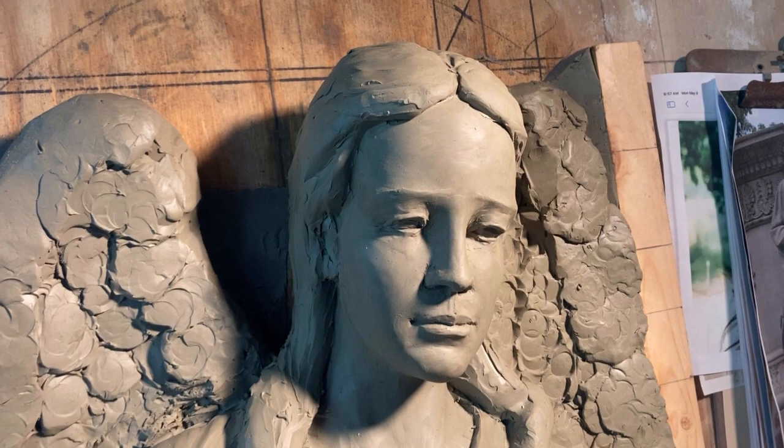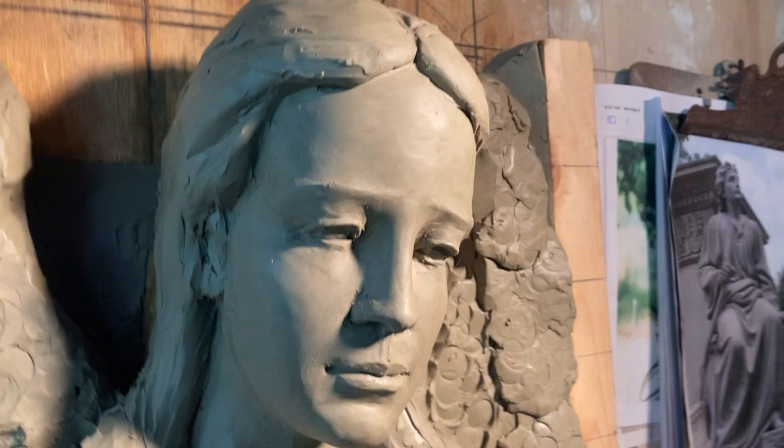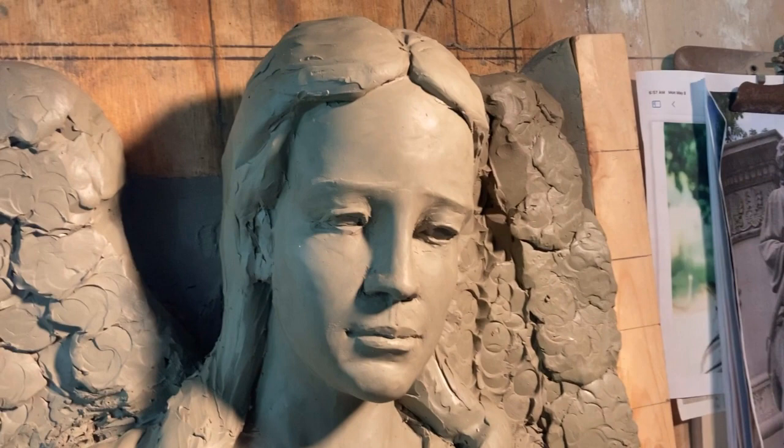One of the things people don't understand about plaster is that plaster is going to be as smooth as the clay in general, depending on your mold. And that's not what you're going to carve. And if you do a bronze, that's exactly what it's going to be like. And that's why with bronze, they may put a patina and darken in areas that are supposed to be shadowed, so that it'll always be shadowed, because it's going to be a smooth metallic surface that's going to have this reflection like this one does. It's not going to be like stone.